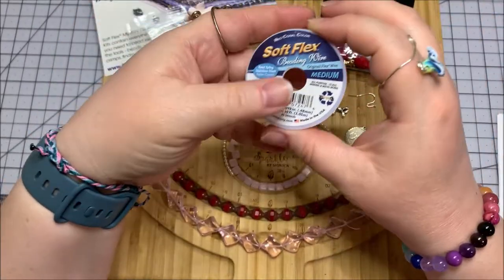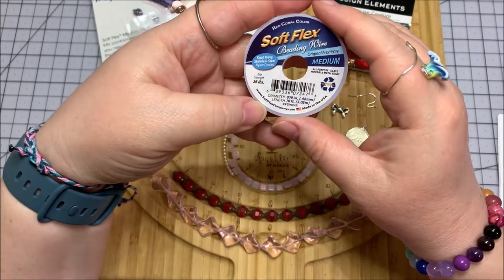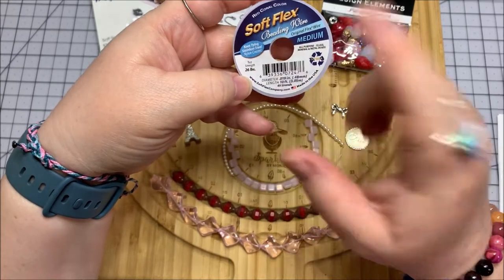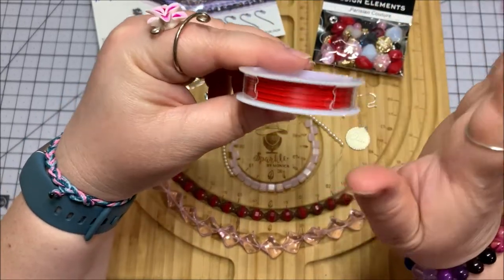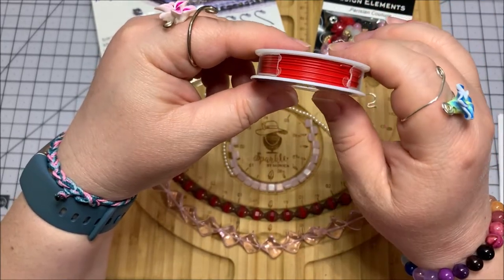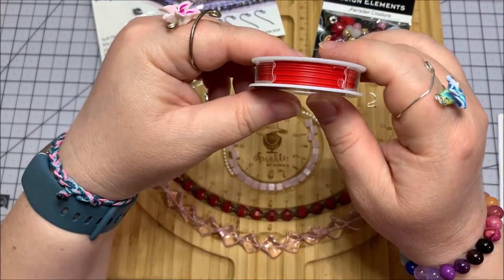You're able to kind of bend it, work it into designs. I've made looped earrings with it or hooped type earrings. This is a 10-foot spool and they do have these in larger spools if you're interested in getting more. Especially if you're like me and you love the pink rhodochrosite. Woo, goodness. And the turquoise as well as I think it's blue topaz. Of course, you know, my brand colors are pink and blue.